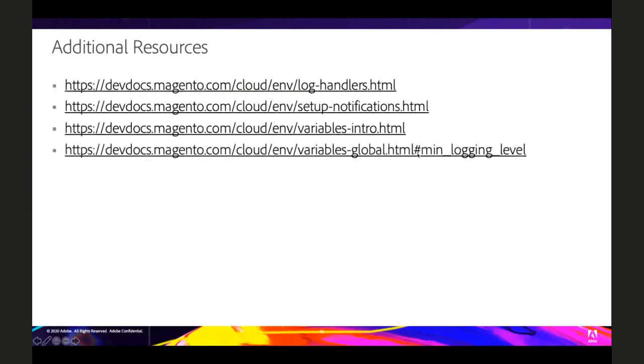Now, of course, even with all this documentation bundled with you, our gold standard in terms of resources and information is still our DevDocs. So at the end here, I want to make sure that we had a few links out there to give you some more information on setting up log handlers, and on setting up notifications. These are specialized log handlers, basically your Slack and email handlers, and then more details on those variables. So if you have any questions on variables or on log handling, I strongly encourage you all to go check out the DevDocs, and look there for any details on things you are looking for.